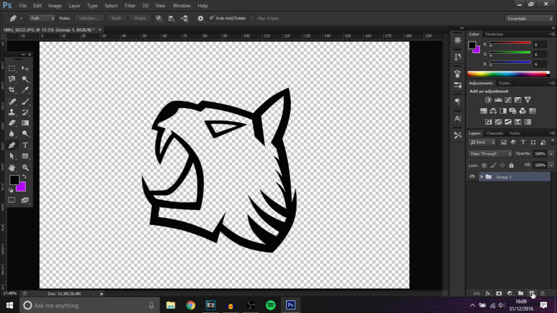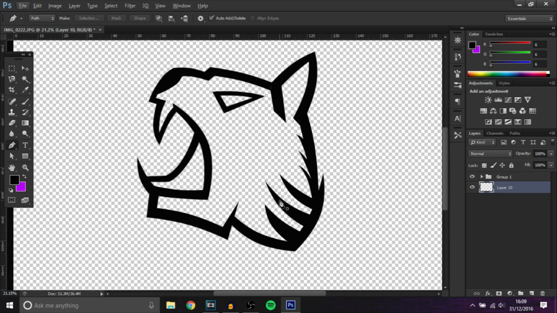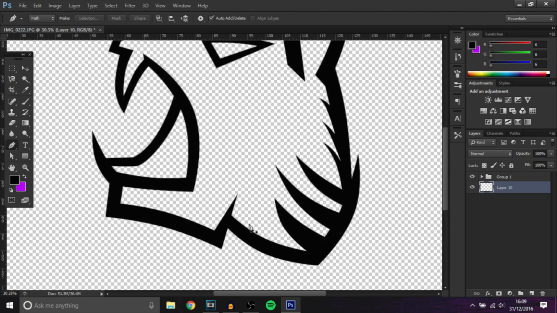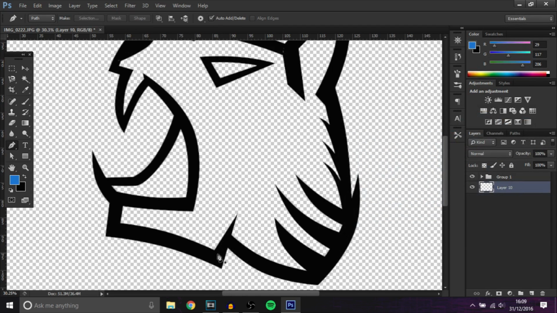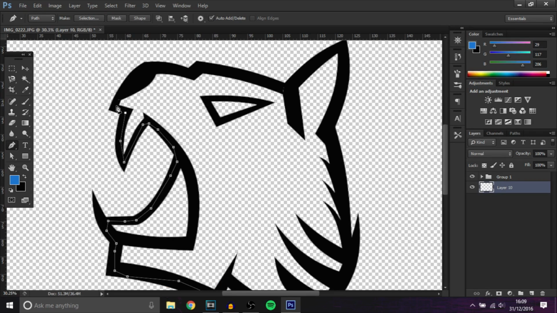Don't merge it, add a new layer, and we're going to do everything underneath the outlines. So I don't know what colour to make this, maybe like a light blue, let's just do it. So if we just make a new colour, something like that, and we'll fill everything in blue first. So if you just go around it all using the pen tool, pretty simple. This is actually looking quite nice.